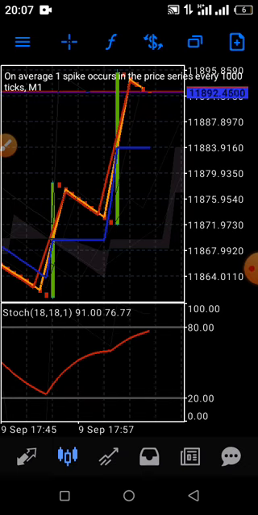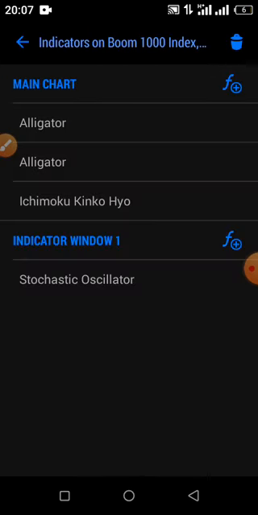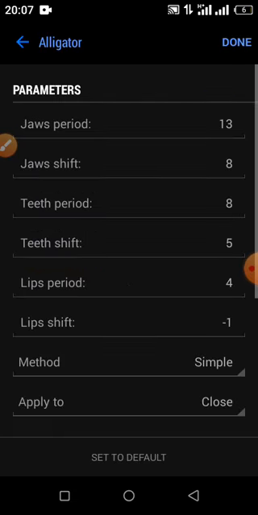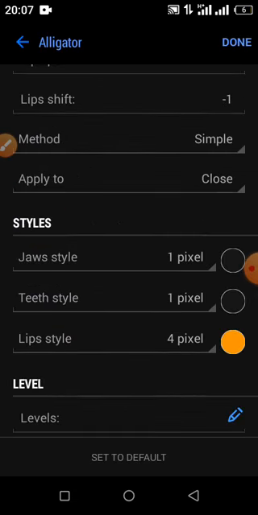But let us look at how we can set up. I've noticed that MetaTrader 5 has updated their app, and I think the background is no longer white. So it has got 3 alligators. The first alligator, like as always, will be switched off. Since MT5 has changed the way they do things, the way the background looks, for us to switch off certain indicators from the chart, we have to take them to black.